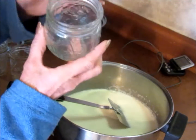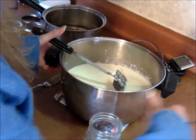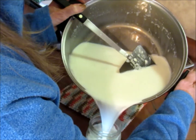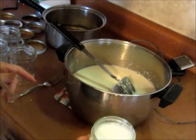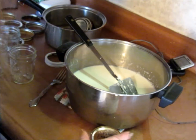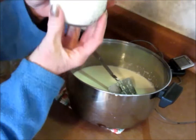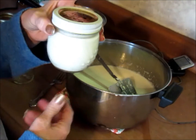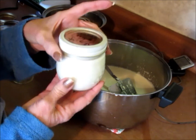I've washed and sterilized my start bottle. And before I do anything else, I am going to take that off. This will be my yogurt start for my next batch. I use this shape and size of bottle because it's different than the other sizes of bottles, and my family knows not to eat this. It is my start for the next time.